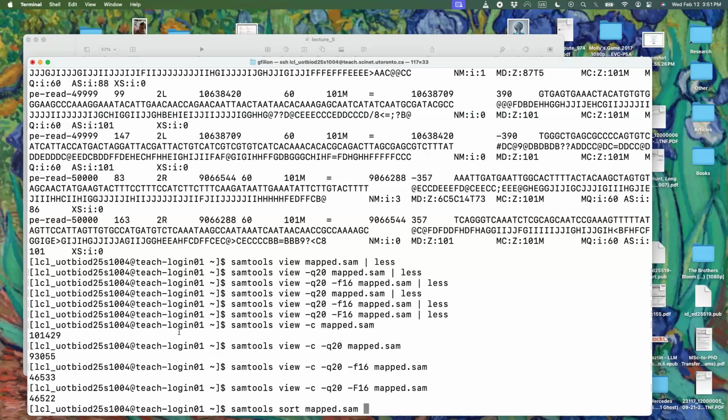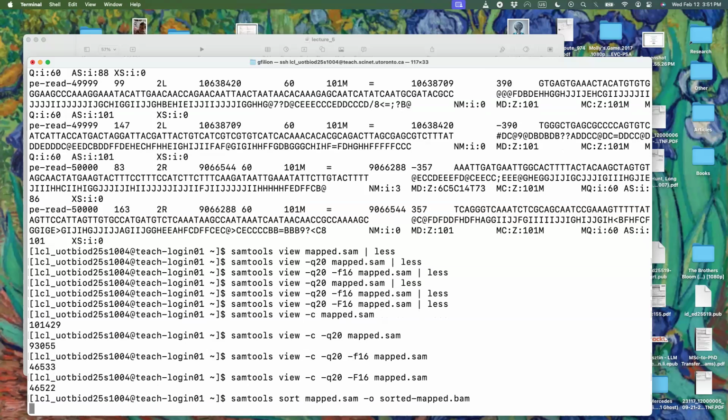So samtools sort map.sam. Really the curse of this tool, something I don't like about it, is that when you sort, it doesn't produce a SAM file, it produces a BAM file. What's the difference? Nothing. It's the same thing, except that BAM is compressed. So, minus o sorted_mapped.bam. It's super annoying that samtools keeps changing the format for the input and the output. I wish everything were either SAM or BAM, but it keeps changing. So after you sort, it's called BAM.